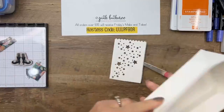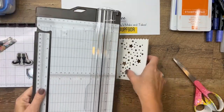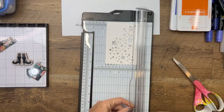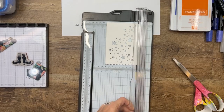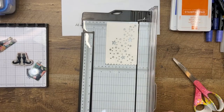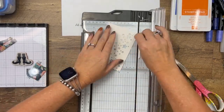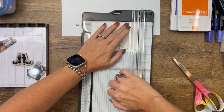All right, now I've cut the front off, and in order to get it nice and straight, I'm going to get out my trimmer. And let's see, we'll start, whoops. Why does that keep doing that? My blade keeps falling out. Okay, what are you doing? Go back where you're supposed to. This is like your kids when you take them somewhere and they start misbehaving. Okay, I'm going to cut the edges so that they're all straight, because we know my cutting is not straight. And I want it to be nice and straight.